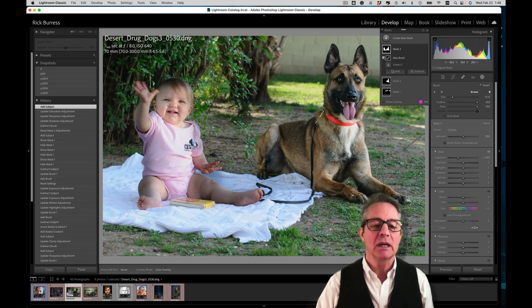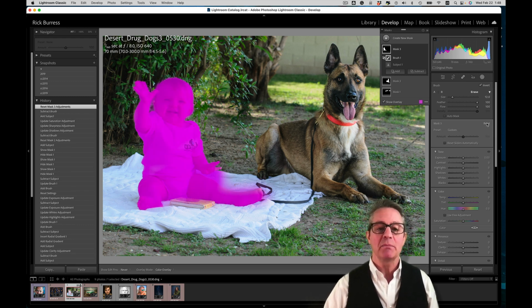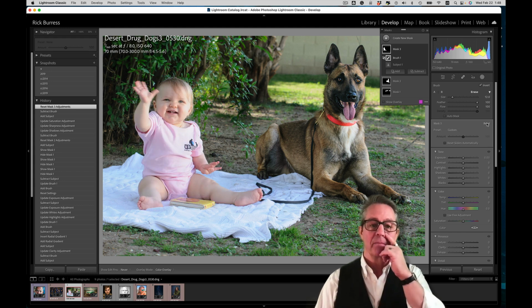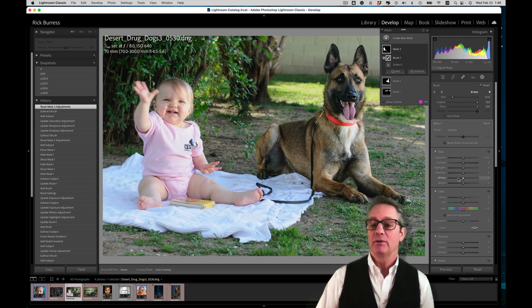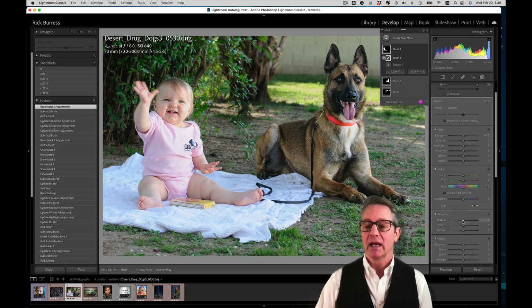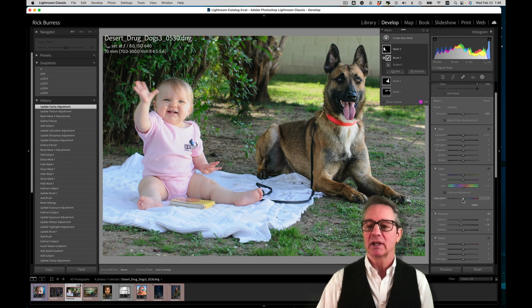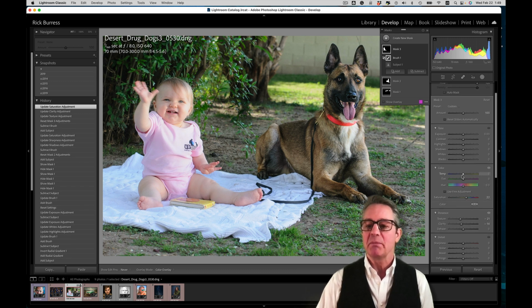Now it's showing me darkening because that's the last way my sliders were set. I'm going to reset. What might I do to the baby? Well, I'm going to do the opposite of clarity up, texture up, and so on. Let's do texture down, clarity down. I still like some color. Oh, but the baby's going to be a little bit more flesh toned.